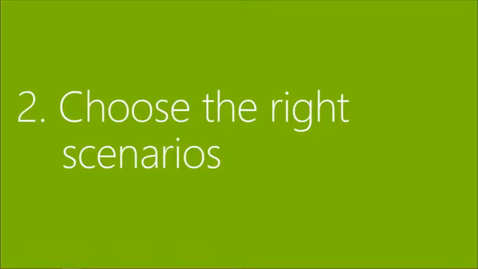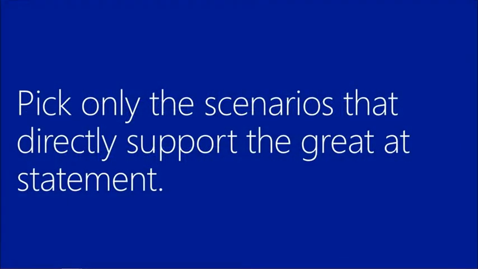The next step is choosing the right scenarios to support that great ad statement. We want to only pick those scenarios that support it. So we don't want to think about scenarios that are really a bit off track. When we think of the example of the book about the bank robber again, when the bank robber goes to the supermarket to buy his groceries, it's like, so what's this information? It doesn't help me to get into the story. And that's the same with the scenarios in your app. Try to get away with the scenarios that don't really support that great ad statement.